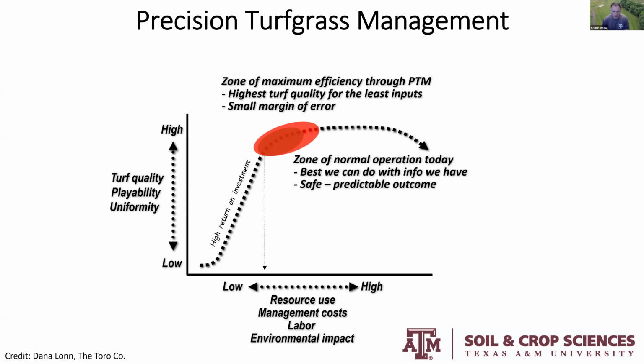Now to make this move, we need data, we need new technologies like Ken talked about in the last presentation. And honestly, we need to take a little bit of risk, especially initially. There's a lot of risk that can go into some of the things that I'm going to talk about today, and some of these newer concepts that surround precision turf management. But as the research continues to come out, I think we'll see a significant reduction in inputs while still maintaining that high desired turf product.